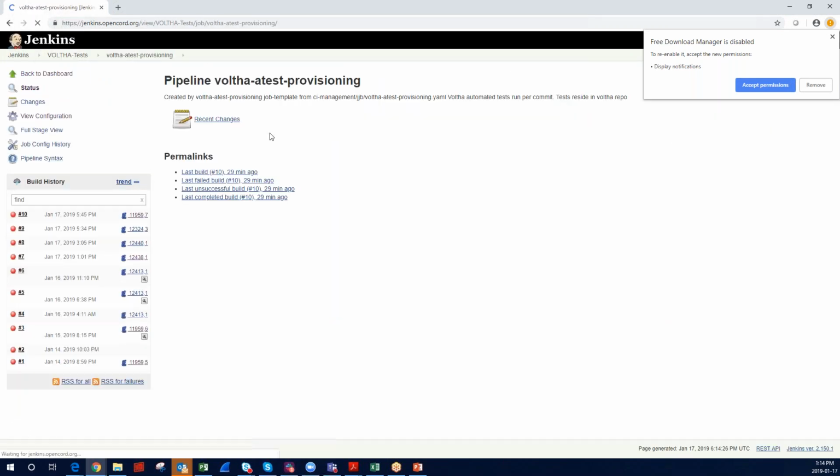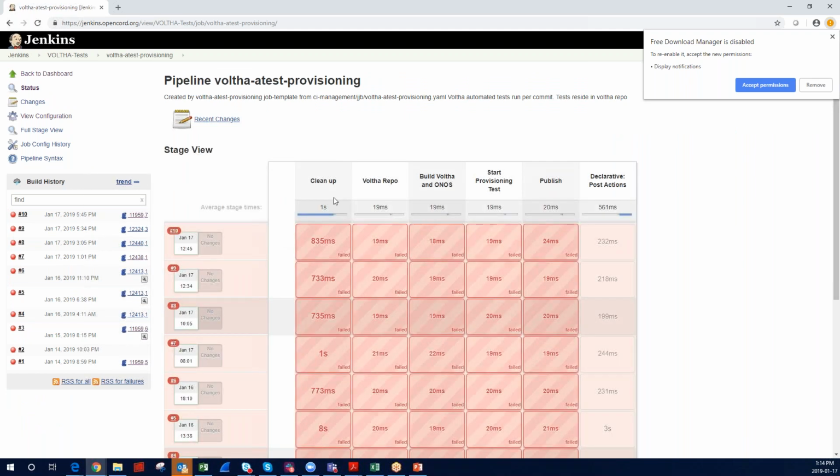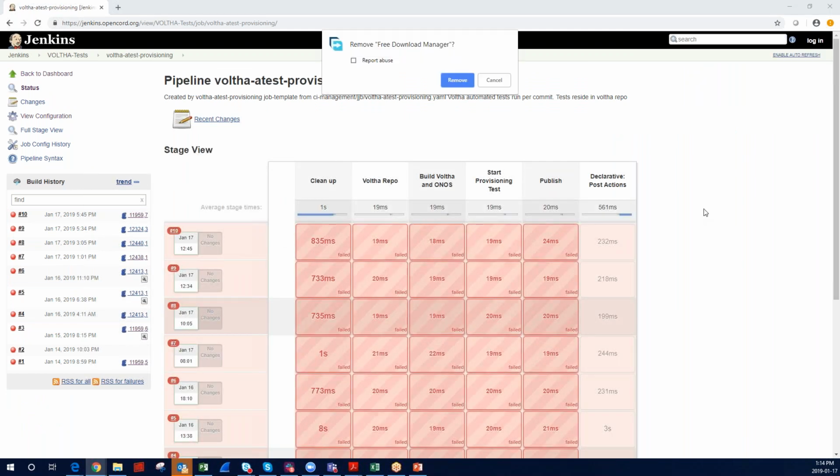Right. I can comment on that. This happened after the Jenkins upgrade last week. I've been looking into this issue, and I've tried redeploying the node that these tests are running on and cleaning up the workspace, and I haven't been able to figure it out. I think I'm going to go the route I've tried to avoid, which is deleting this job completely and recreating it, so that the Volta master sees it as a brand new job, because it's some odd error that Jenkins is reporting.